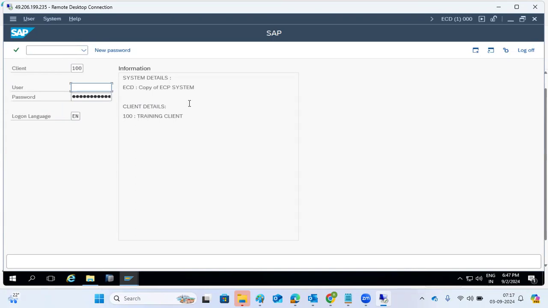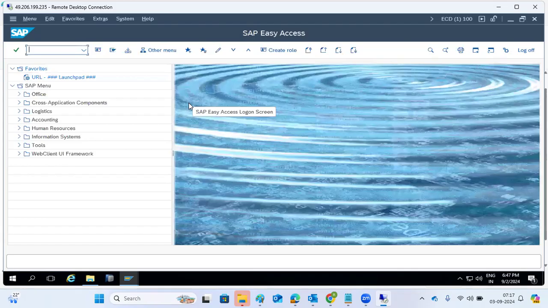Then it immediately asks for the user ID and password, and checks and validates the credentials in the buffers, the user context. Once it is opened, your user credentials are uploaded and one dialog work process is assigned to your request. Then you are able to open the request.